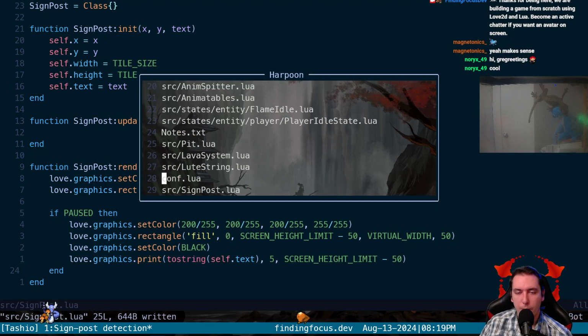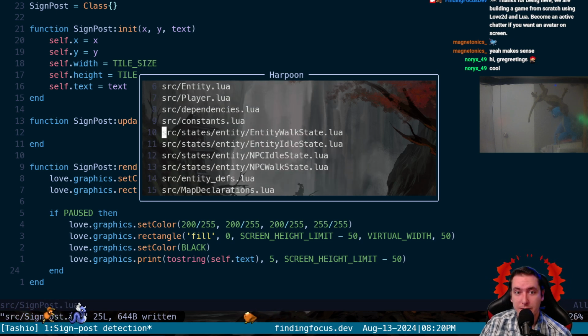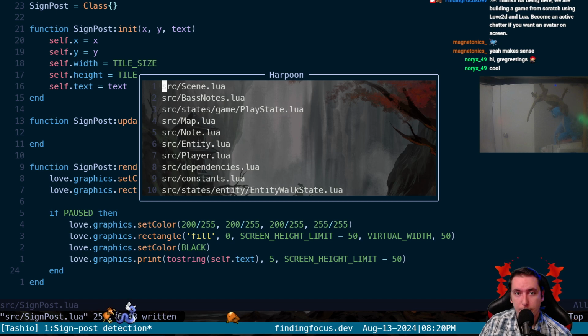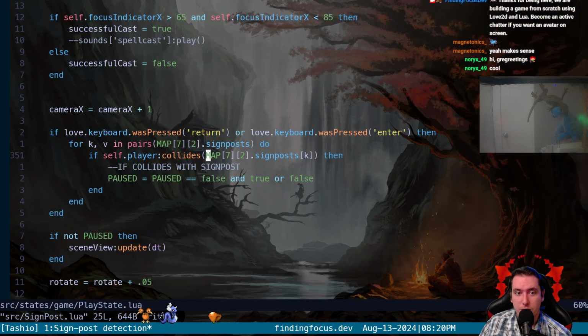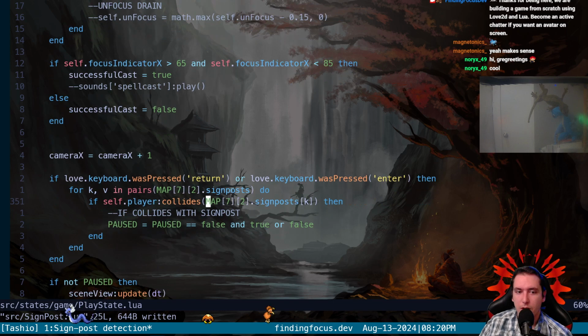We need to go to where we're doing the collision, which is in our play state. And we don't pass it in. Oh, see, this is a little jacked up, because when we do the collision, we're just checking if the player itself collides with the signpost.